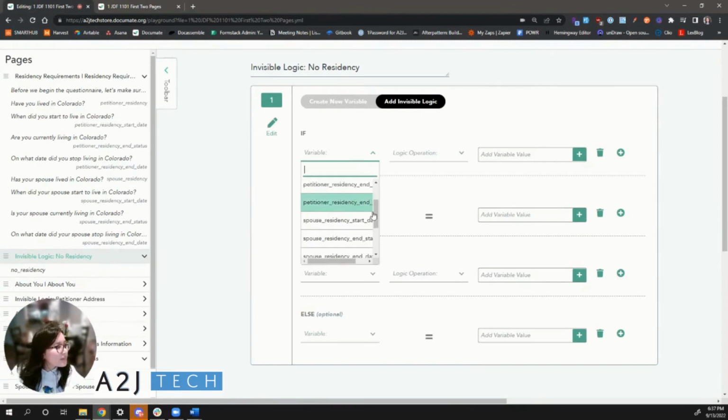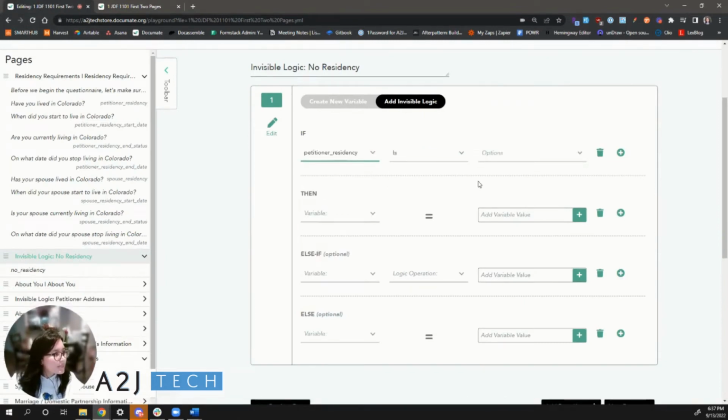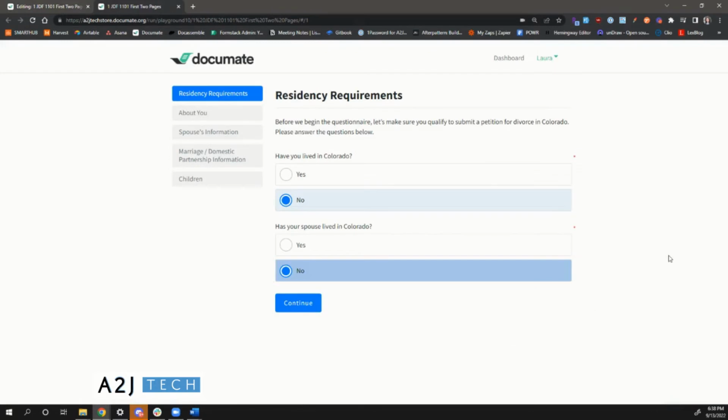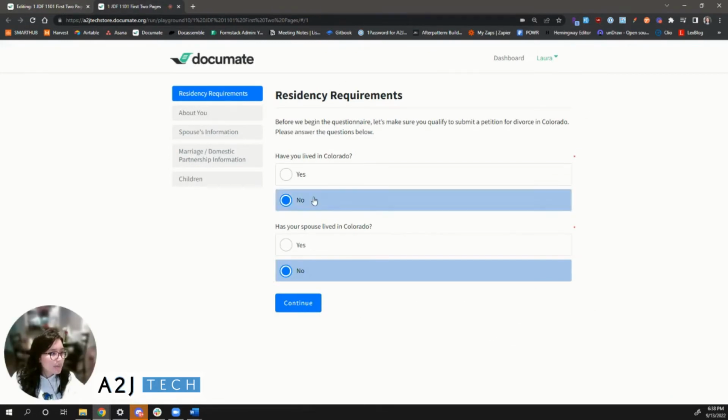So if the petitioner residency, you can see the variable names to the left right here. If petitioner residency is no, and you want to hit this plus here, and make sure this is and. If you use or, you're not going to get the result you want, because for this kickout page scenario, we want to make sure we're meeting these 2 answers.